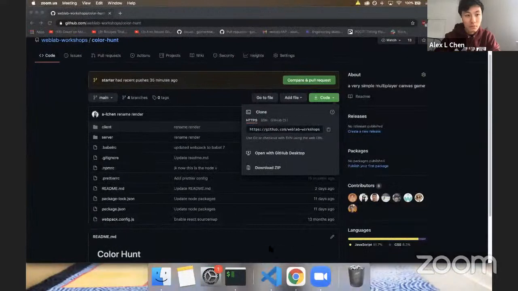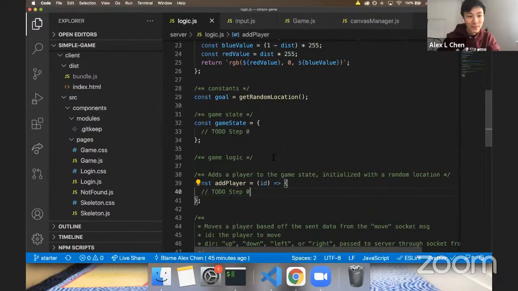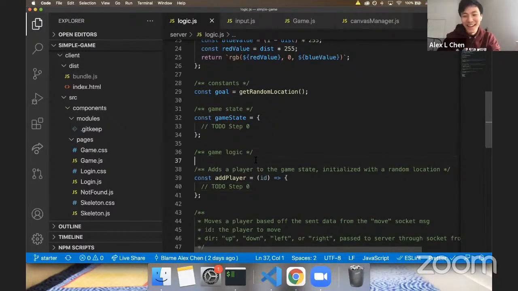Where is my VS Code? My VS Code is over here. So everybody's going to open up VS Code and open up this project in it, and we'll get started with the coding. The first thing I want you guys to do is, you can all see my screen, right? Is this too small, too big for everybody? Is this good? Good size? Can everybody see it? Okay, good. All right, I'm going to make it a little bit bigger. All right, cool.